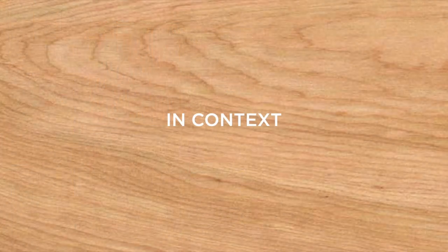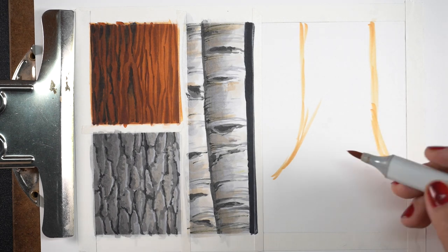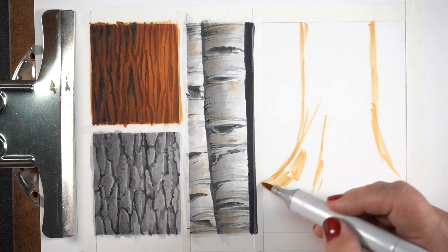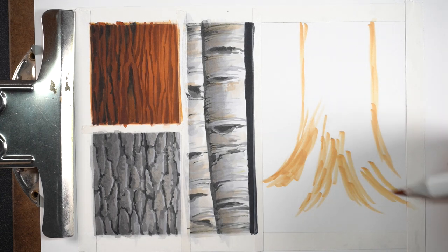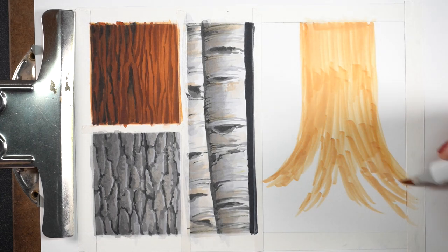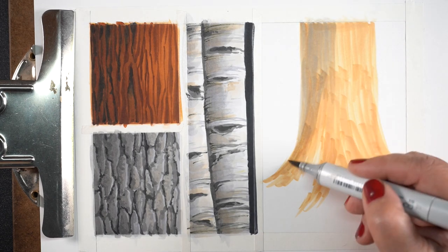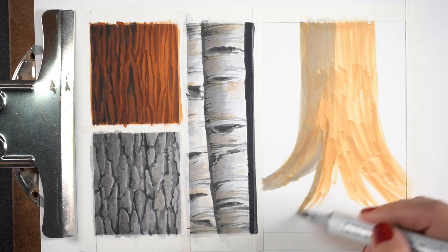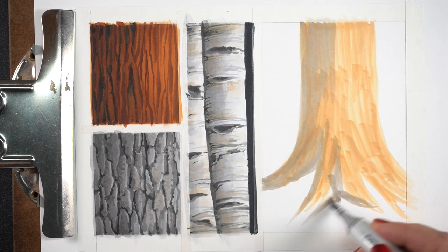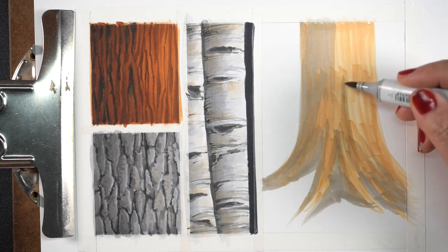Now it's time to talk about context for your tree bark, because your tree bark is going to change based on what's around it. Because a background behind any object is going to change the colors that are in it, and it's going to change the intensity with which you need to render them. If you're talking about something that's against a light sky, it might be very different than in a dark forest. And you need to know what that context is in order to finish the drawing itself.